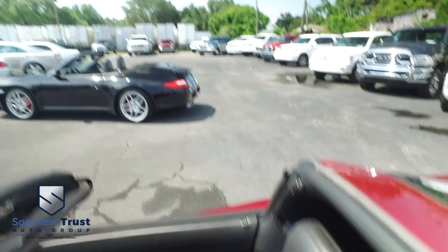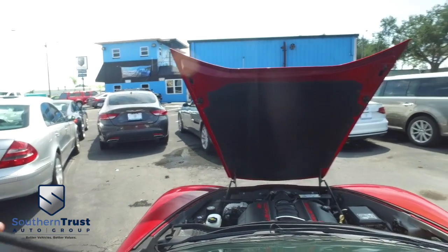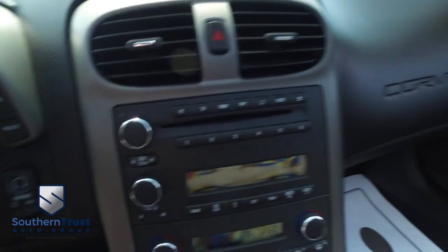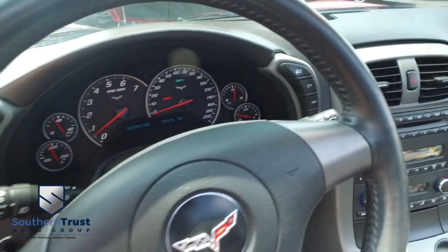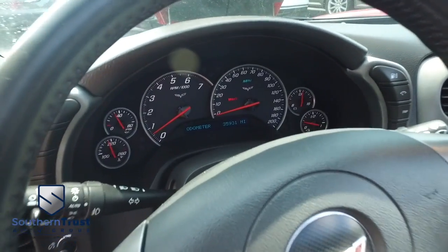You got this removable top — have a little fun in that Florida sun, come get you some. Check out your state-of-the-art CD/MP3 AM/FM stereo system, dual climate control blowing out Arctic air, and push-to-start ignition. I'm going to turn that down before I get frost bit. This is absolutely gorgeous — only 35,000 miles on this 2007, you got to be kidding me, well below average.